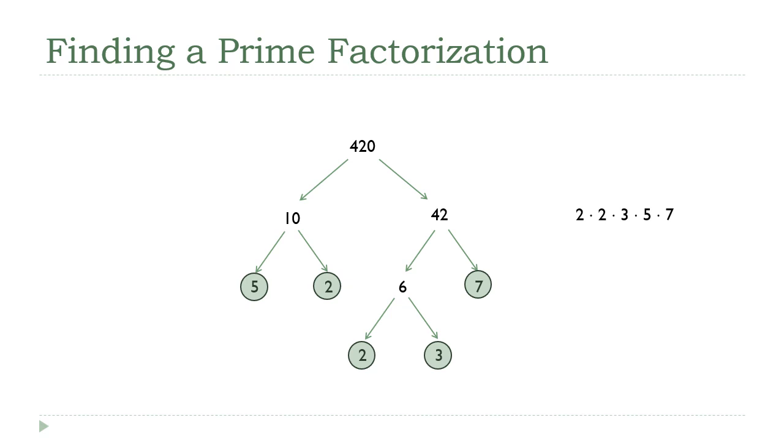And yeah, okay, that's really close. But again, just as a math person, I wouldn't stop there. I can make this just a little simpler using some exponents. 2 times 2, that's 2 squared, right? So that will be my final representation for this. I would say the prime factorization of 420 is 2 squared times 3 times 5 times 7.